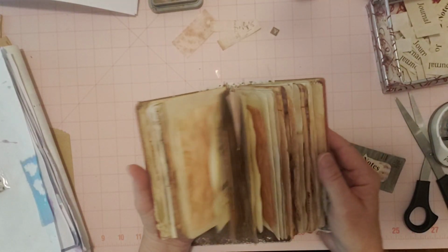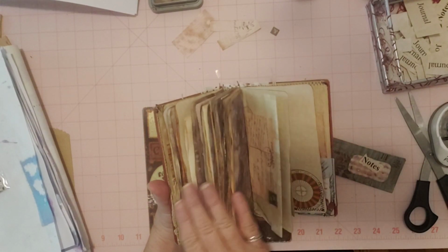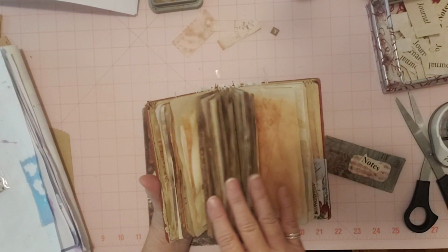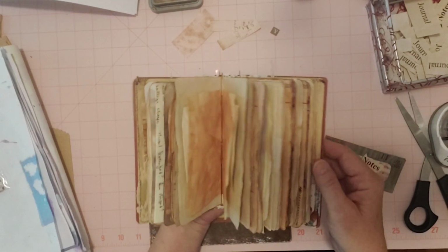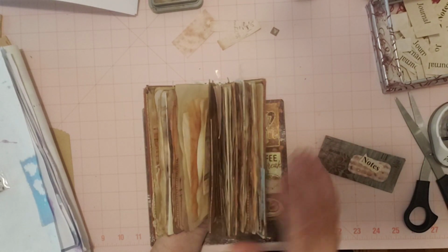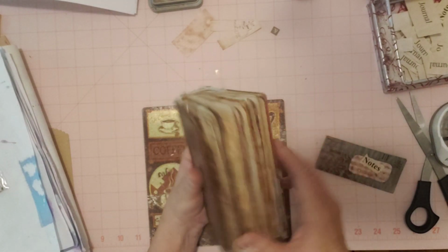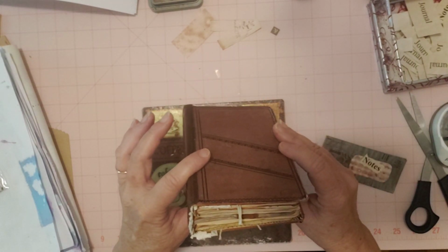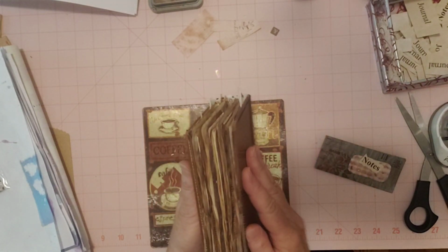So here's all my signatures. I had to really control myself with the paper. I had like twice as much paper. If you saw my video where I showed you the digi kits I was using, I had at least twice as much paper as I put in here. I'm always thinking I can do all this stuff and then it doesn't fit, right? But I had to stop because you can see it's kind of fluffy already.